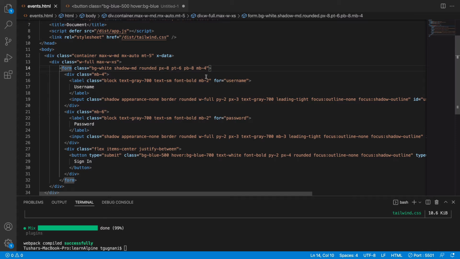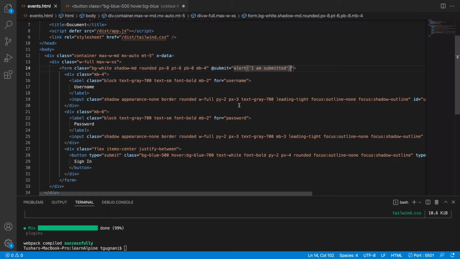So I can say when the user submits it, I can either say x-on:submit, or we have a shorthand wherein we can just say @submit. So instead of x-on: we can use @, and for x-on:submit, I want to simply alert out a message saying I am submitted.